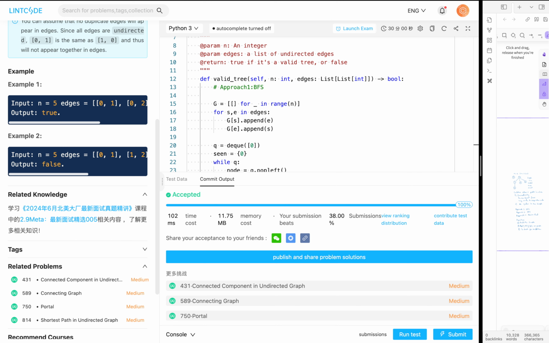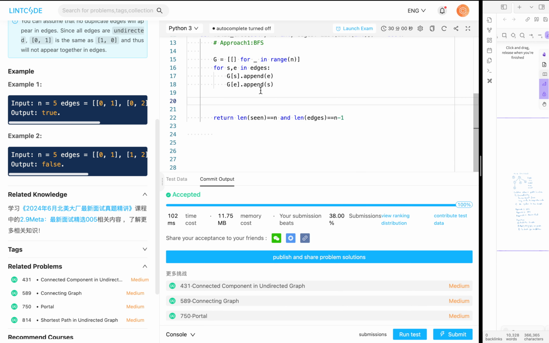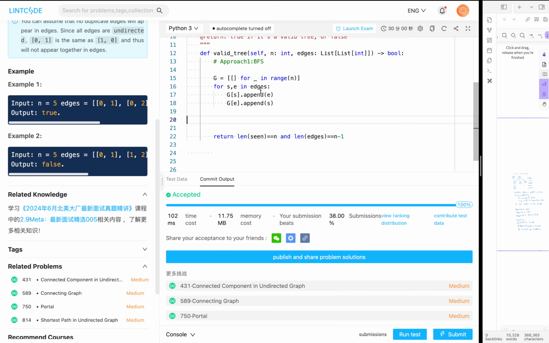Now I'm going to show you how we can write this for the DFS approach. For that, we'll keep these conditions the way they are. We'll also need the graph, and the only thing that we are not going to need is the queue.